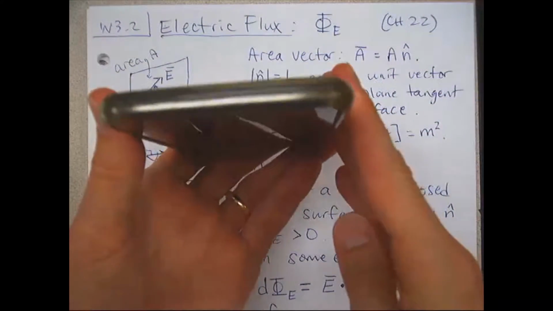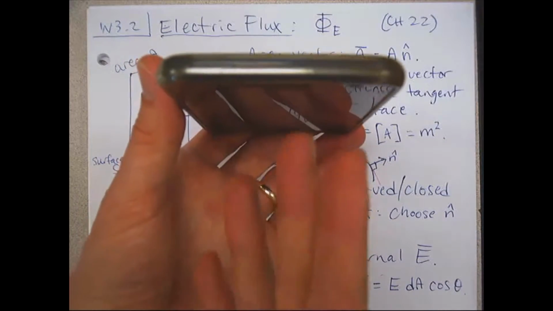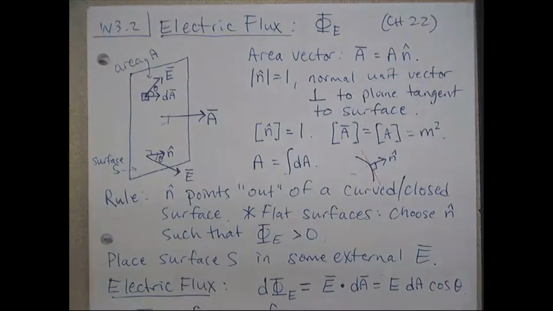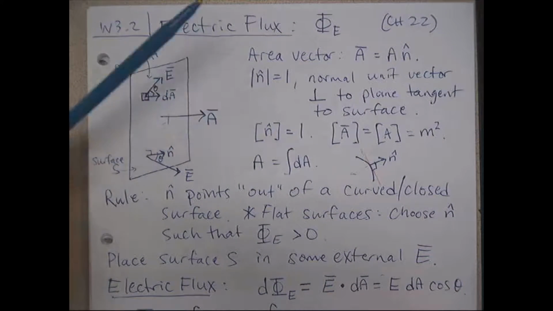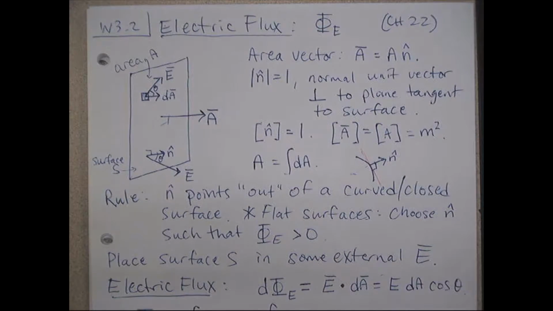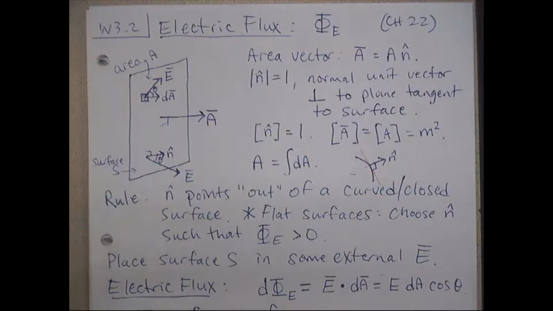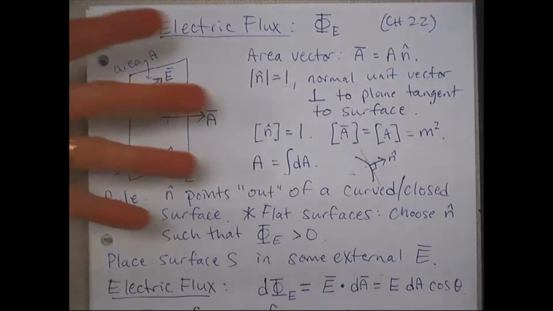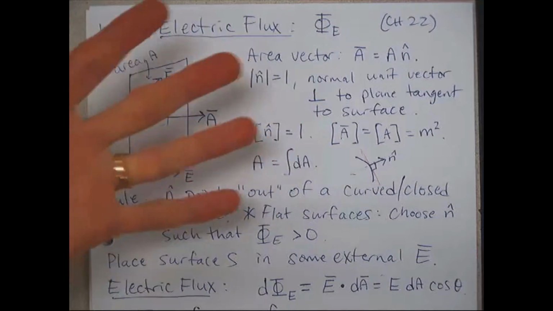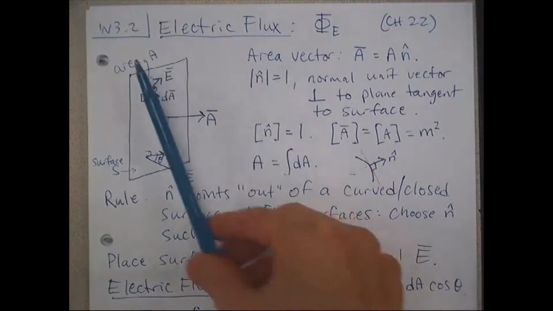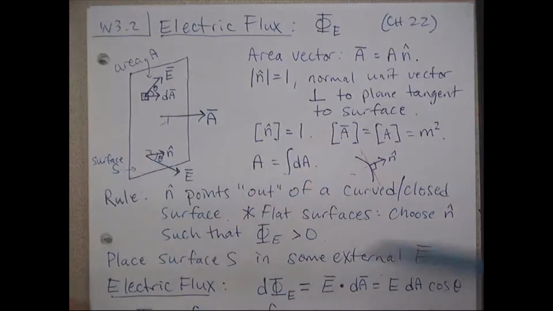So here you are minimizing the flux of raindrops, if you want to think of it that way, through the surface of your phone. Here, electric field vectors are not flowing, they're not moving with time. We're discussing electrostatics still, so these vectors are just fixed in space, but you can still think about the tendency of those vectors to appear as though they are passing through any surface area.